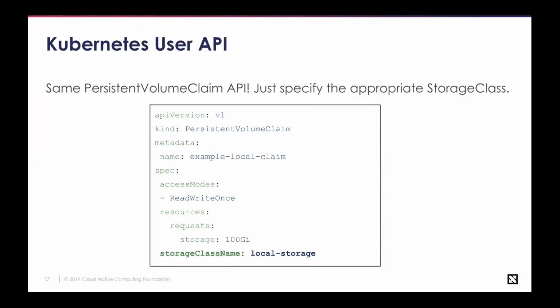This API gives you application portability. You can take the same application pod spec and the persistent volume claim spec and deploy it on another cluster or another environment. You can easily swap out the storage class to try out multiple storage backends. Or if you have a multi-cluster management layer, your cluster admin can provide storage classes all with the same name so that you can even just use the same exact persistent volume claim with the same storage class across all your different clusters and environments.